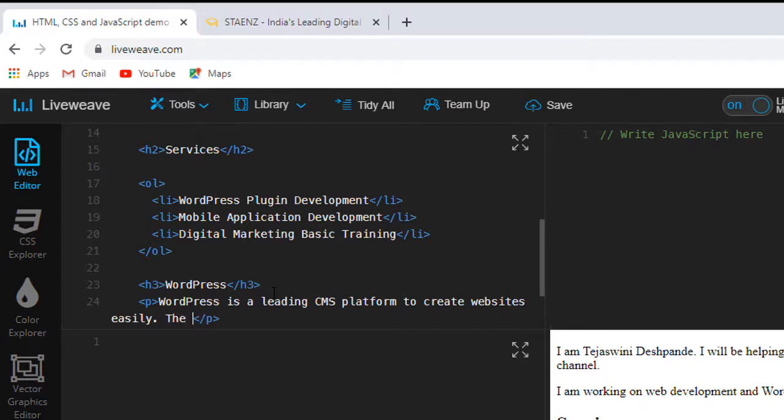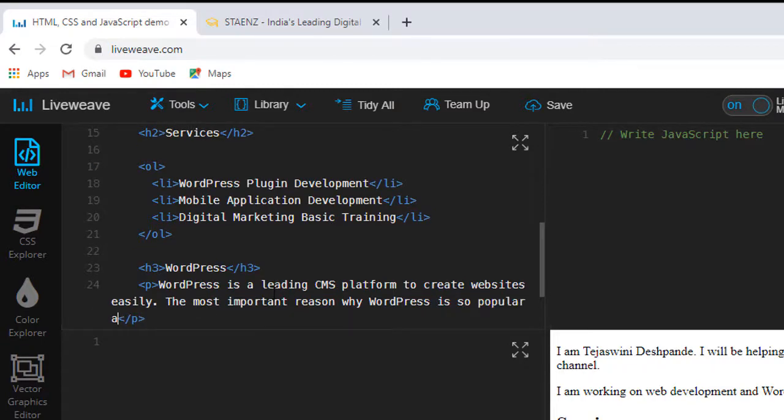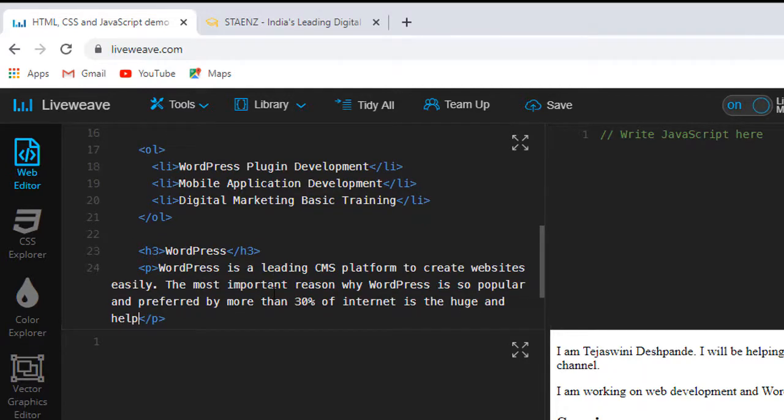The most important reason why WordPress is so popular and preferred by more than 30% of the internet is the huge and helpful community.